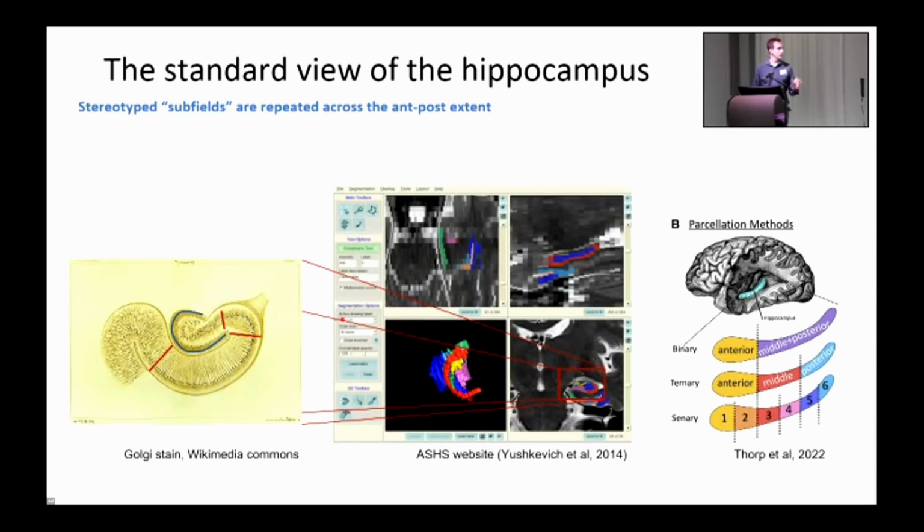Here, at the bottom right, is just a coronal section from an MRI image. They've tried to use a volumetric registration to infer where each of the subfields might be, although we don't have the histological features to actually inform that decision. So it's basically using a registration-based approach. And that gives you a rough picture of the hippocampus, as you can see on this 3D model on the left here. But I want to show a little bit more detail of the hippocampus.